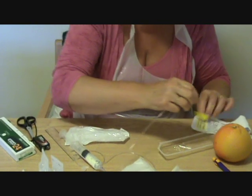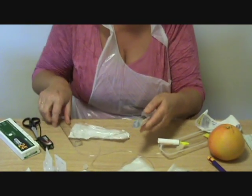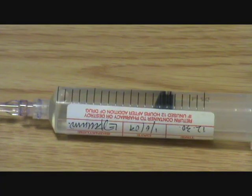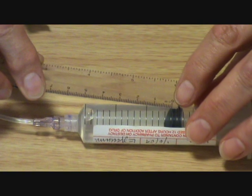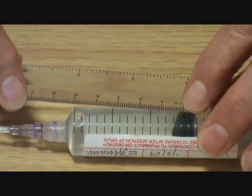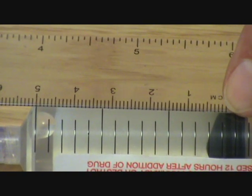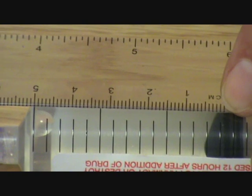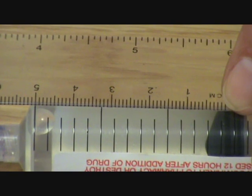Before I take it to the patient, I want to re-measure this and see how many millimetres are in the syringe. We're measuring it from that black part to the first measure. And if you can see, that's exactly 50mm. It could be 49, it could be 52, but this particular one is 50mm.